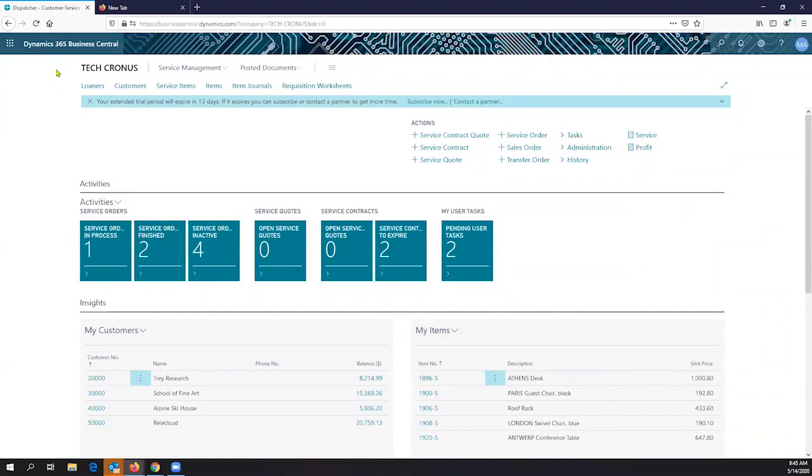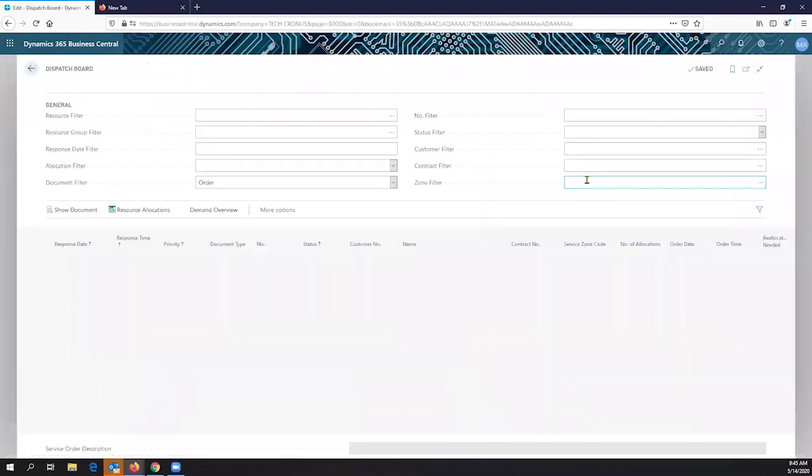Then in my workshop, or now the technicians that are in the field, maybe in your country, in the north, in the center, in the south, in different geographical areas, how do we actually work with the service orders that were requested? How do we actually just work? We have a dispatch board where we are going to just open this.